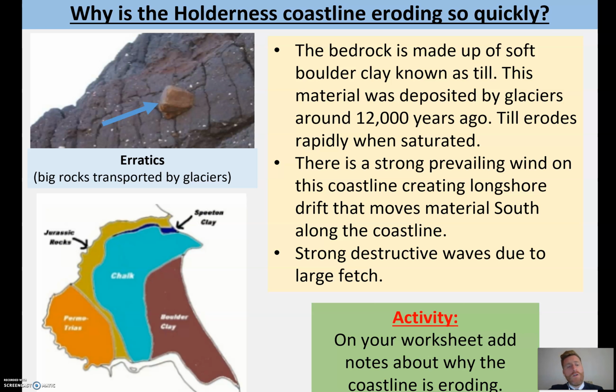And obviously, over that time, communities are built up, societies are built up, villages, towns, infrastructure have all built up on this land. So, reason number one, why the cliffs are eroding, they're made of really soft material known as boulder clay. Reason number two, there's a very strong wind, and the prevailing wind, that means the wind that occurs most often in that area, the direction of wind that area receives most often, is very strong.